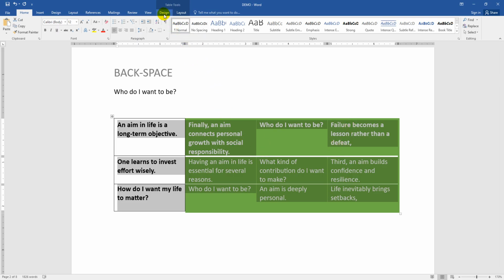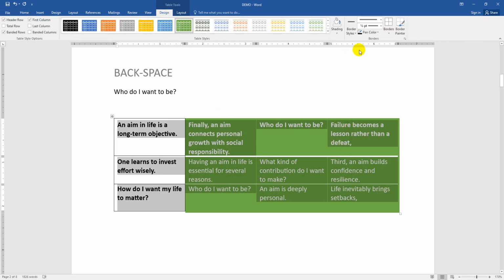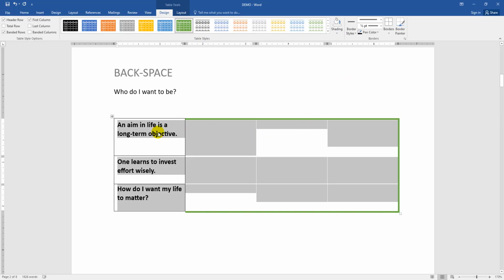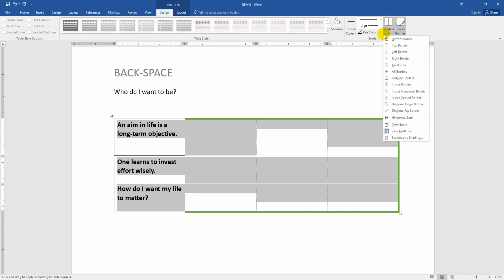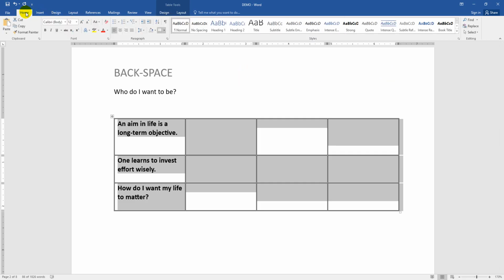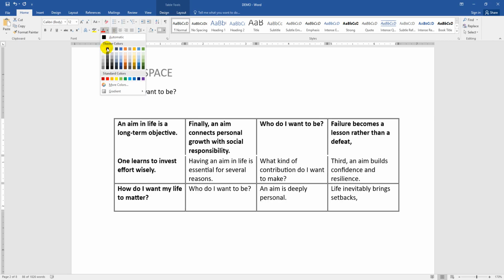Select the table first, then go to the Design menu and click the Shading option, choose No Color, then select the Pen Color option black and select the border, All Borders, then go to the Home menu, select the font color as black. Now we can see we removed the special formatting easily. I hope you understand this process.